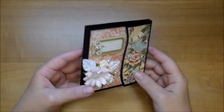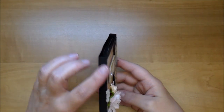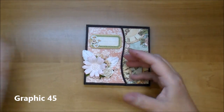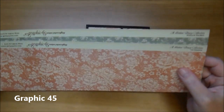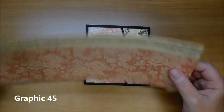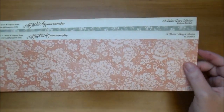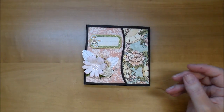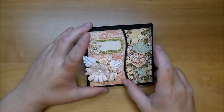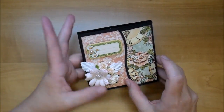For my base, I've used black cardstock, and for my pattern paper, I don't have much left, so I only have this to show you, but it is a Ladies' Diary collection. Gorgeous, gorgeous collection. I will have all the measurements on Cut at Home's blog, and I do, like I said, have a tutorial for this as well that I'll play here in just a moment.